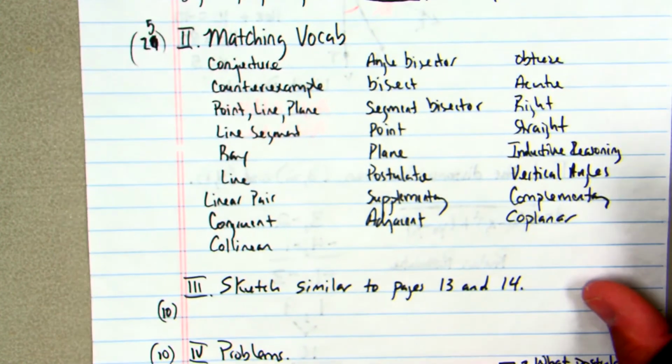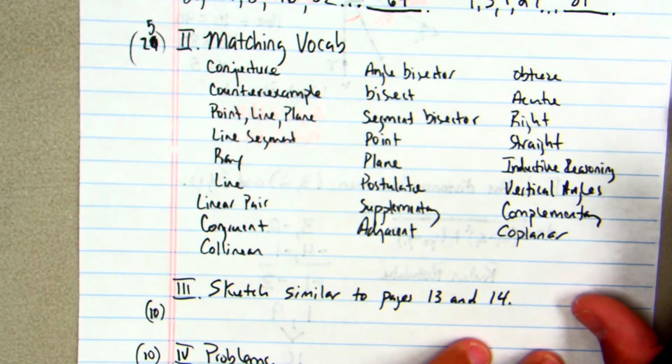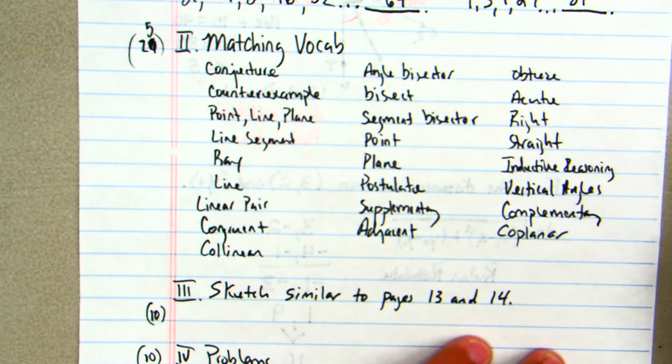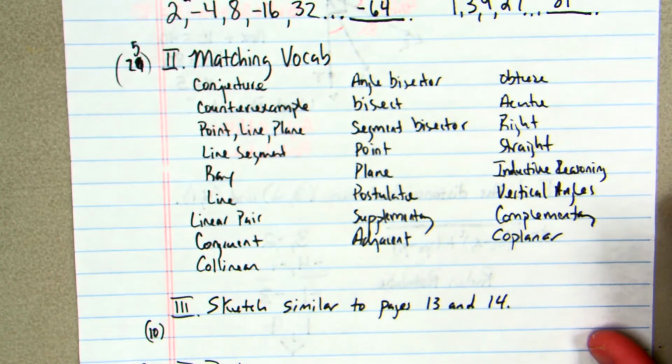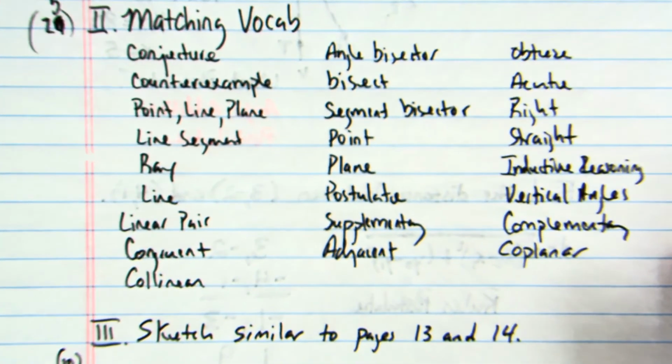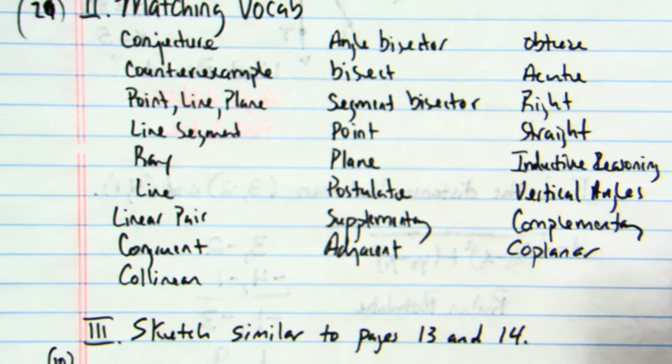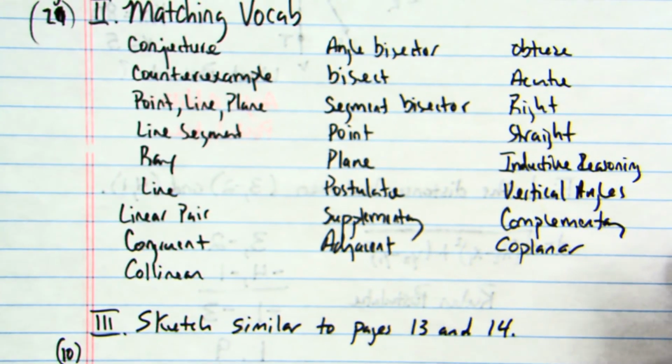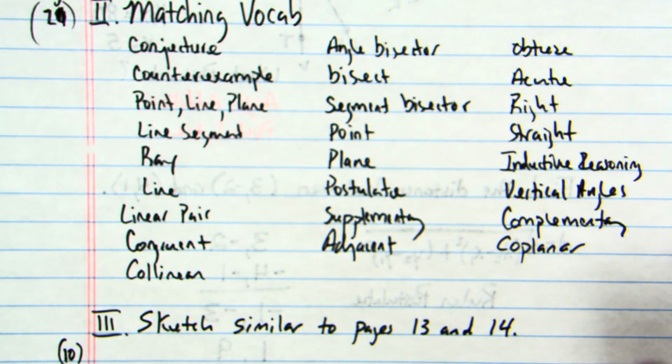The matching vocab basically is anything that's been highlighted in Chapter 1. We went over these today. I'll kind of zoom in, just to make sure, if you need to pause your video to see. But this is going to be matching, and it's 25 of these. You should get all of these. Don't miss any. That will help you out tremendously on your test, getting those points that you need.